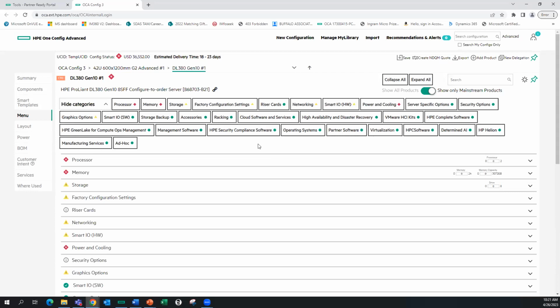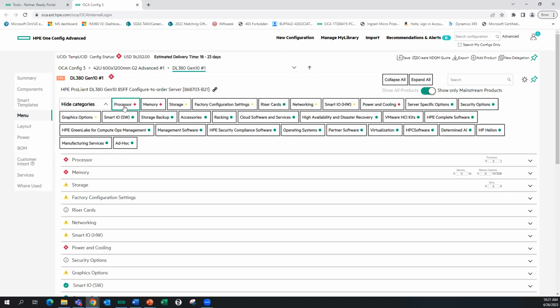Where there's a red diamond, that means I have to make some sort of selection. So the base CTO configuration, if you've done CTO before, you know it's really just an empty chassis with a motherboard. It has no processor, it has no memory, it has no power supplies. Those are added separately. And given that information, you look at processor, memory, and power and cooling, and you'll see those three categories all have red diamonds on them, meaning I have to select something here for this to be a viable system. So there's two ways to get to the list of processors.